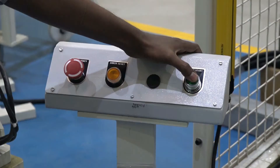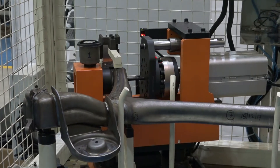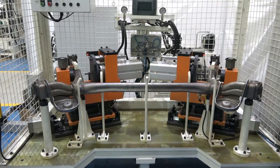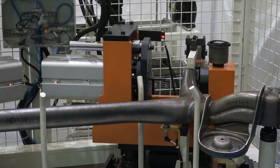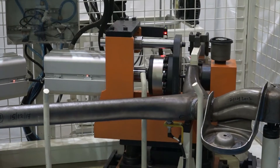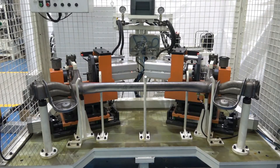We have manufactured a full assembly line which is used in passenger cars for mounting of rear wheels and rear suspension. Today I am presenting one of the systems in the main line. This is a bush pressing station. This machine is critical and used for pressing of bushes inside the rear twist beam.